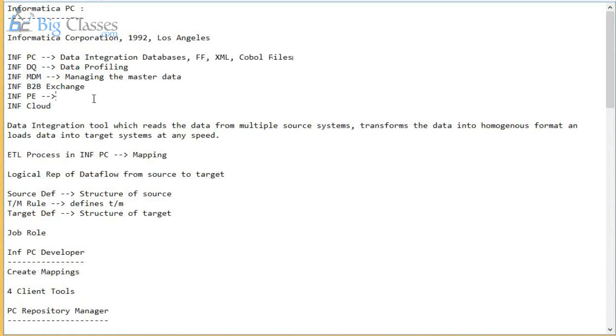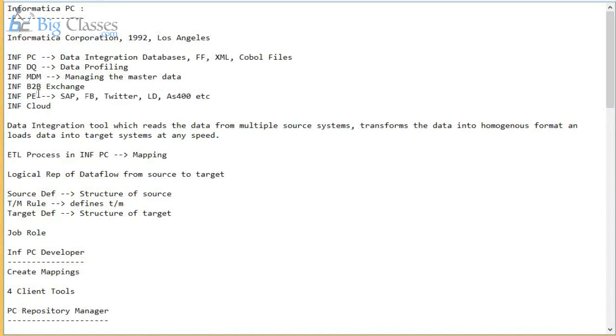But when you have data in special sources like SAP, Facebook, Twitter, LinkedIn, or AS400, PowerCenter alone cannot read data from these sources.